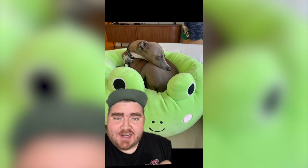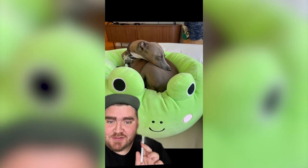Also, it's so funny that I got the frog because my friend's got a frog Squishmallow dog bed, and look how cute my dog is in it.